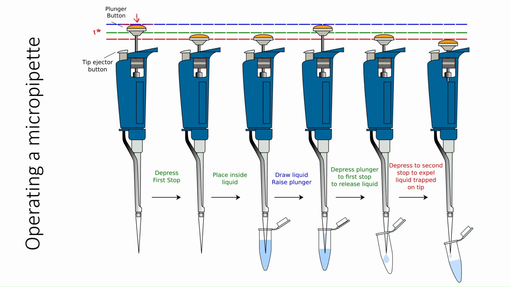There's also a place shown in red here that we call the second stop. The second stop is where, if you push the plunger button fully down, you'll feel a place at the first stop where you'll feel some pressure back from the button trying to stop, and then if you keep pushing past that, you'll get to the second stop where you cannot push the plunger button down anymore. And we want to be very, very careful about when we're using our second stop because that can potentially damage the pipette if we do it at the wrong time or the wrong location.